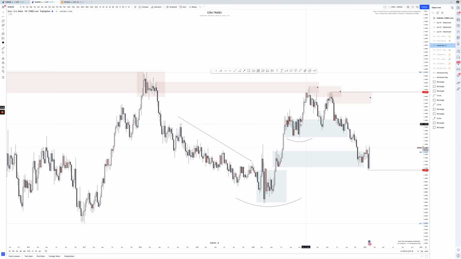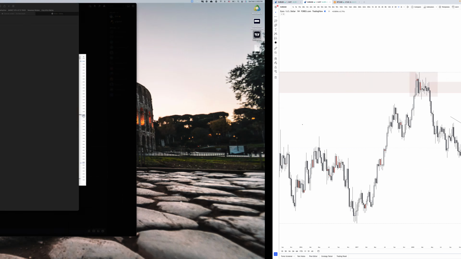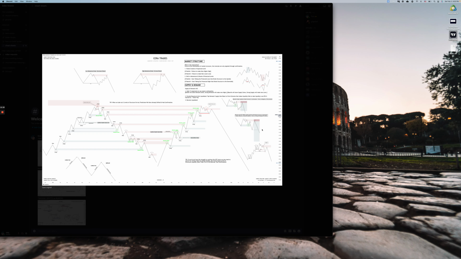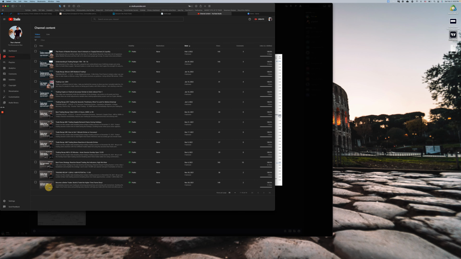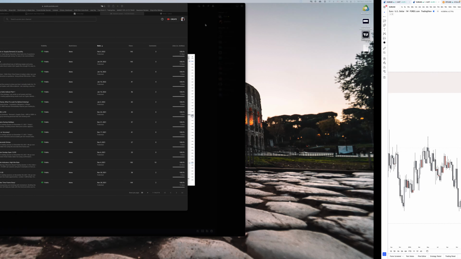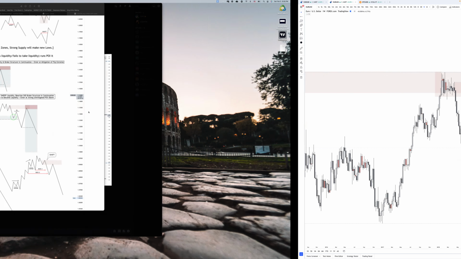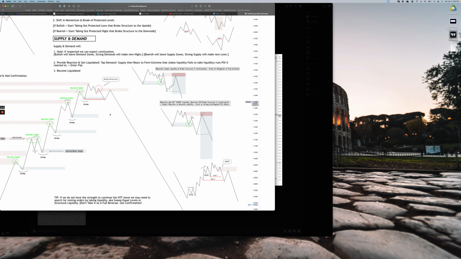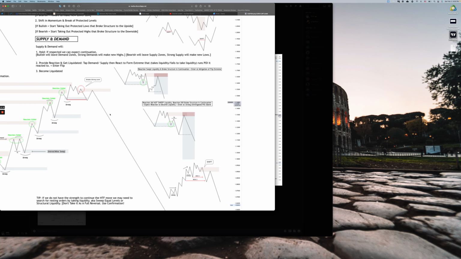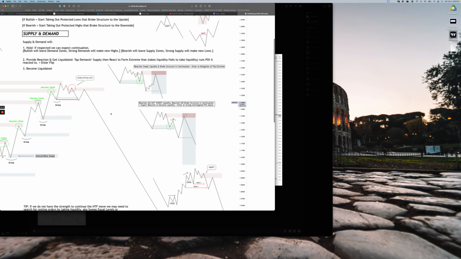So anyways, if you're in Discord and you used my previous cheat sheet, this is what we're looking at. Let me see if I can open the original here. Let me pause it for a second and open up the document so you can see. Alright, so I opened the document in Discord. This is from one of my last videos on market structure. It goes really in depth on this, and this is something that we could use for this current video.